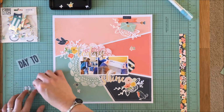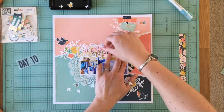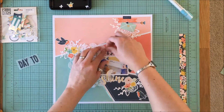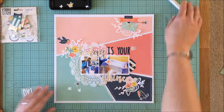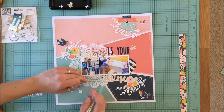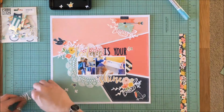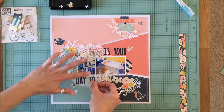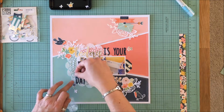Oh, there's a tip that I got from Kelly Barron. She and I live in the same town and scrap together a lot, and I've actually seen other scrappers do it. It's not unique to her, but you put your letters on wax paper to see if you like them where they are, and then when you decide to stick them down, just fold the wax paper back, stick the top half on, and pull off the wax paper, and it gives you an easy way to keep them aligned.